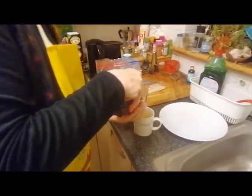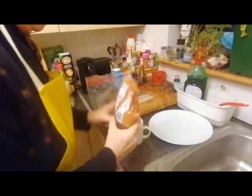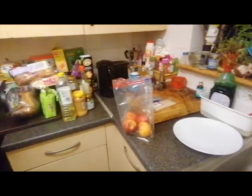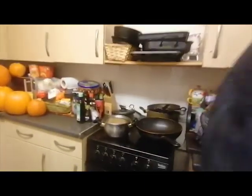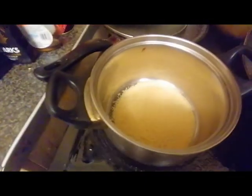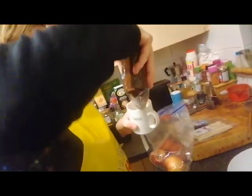Then you get the saucepan and put the water in and bring it up to a boil. And what you do, you use a kettle for boiling.